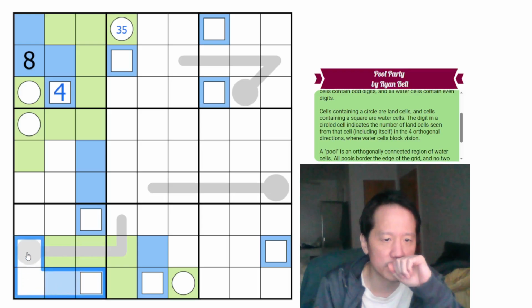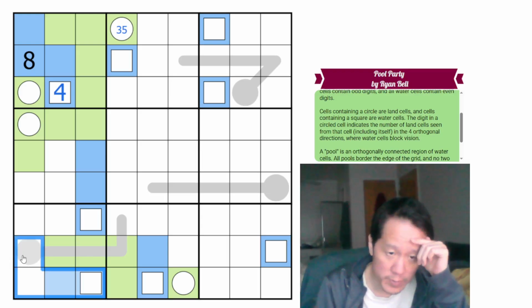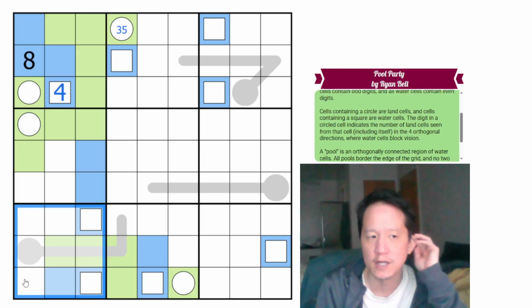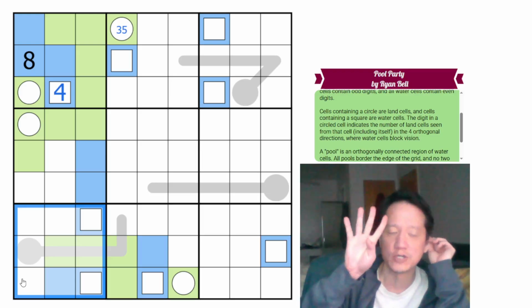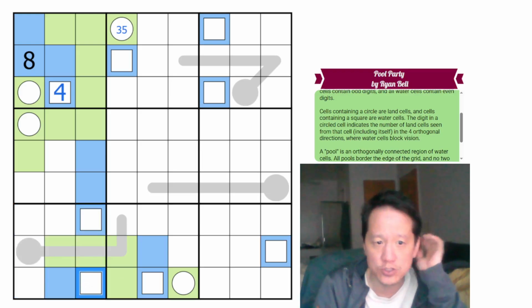If we try to go out more than this, the problem is these would all form essentially this. If you had more than 2, this would have to be at least 4, and then we'd have 5 blue cells in this box, which is not allowed because you can only have 4 blue cells max per box. So this specifically has to be size 2.